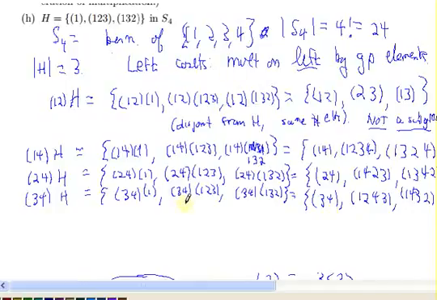That's not everything. Seems like I've run out of stuff to do, but I haven't. Notice the cycle structure of the permutations I have so far. I have 2 cycles. I have 4 cycles. And I also have the original H, I have 3 cycles here. Okay, but I don't have any 3 cycles that contain 4. All right. So let's try a 3 cycle that contains 4. For instance, I could do (1 2 4).